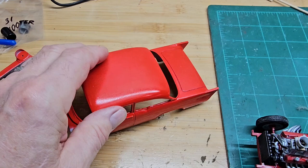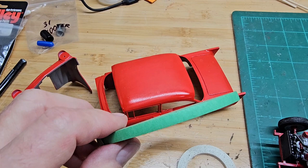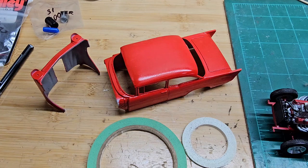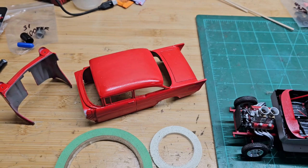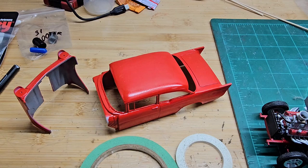Here's the masking method. I use a fine, inexpensive pin striping tape for the clean edges, then I open it up with a wider tape next, and then cover everything from there. So far it's done real well, so I'm gonna go ahead and mask this up — I won't make you sit and watch that. Then we'll shoot the silver. I've got a Tamiya silver paint to do the spears and the rear quarter trim with that.